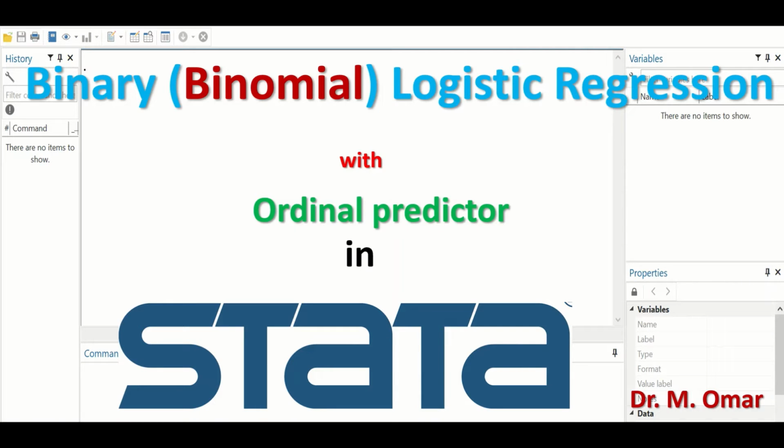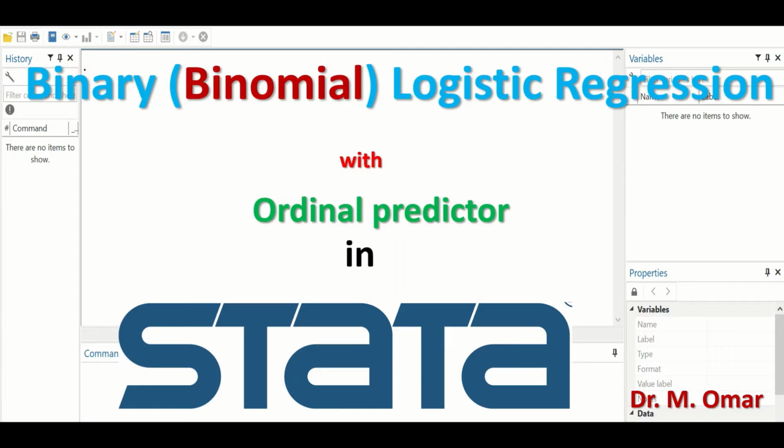Binomial logistic regression is a statistical method that can be performed to find out whether there is an association or a relationship between two variables. One is an outcome, or a response, or a dependent variable that is binary, which means it has two levels, such as have the disease or no disease, alive or dead.